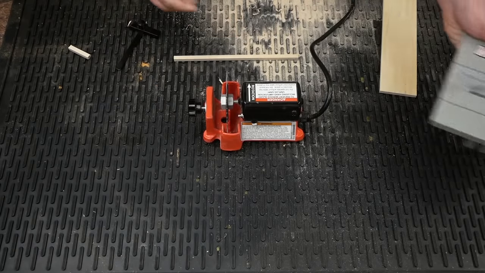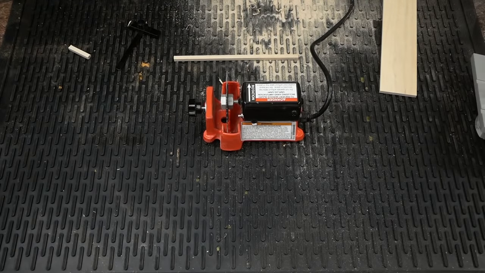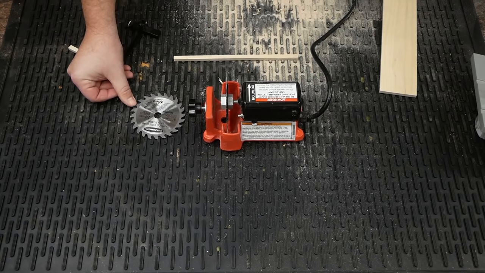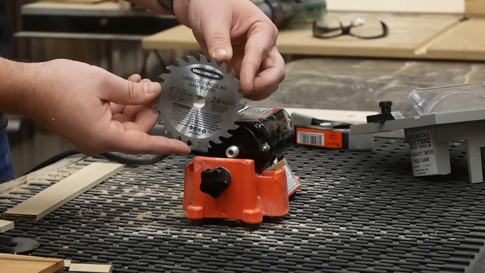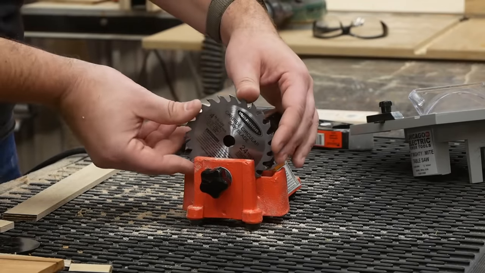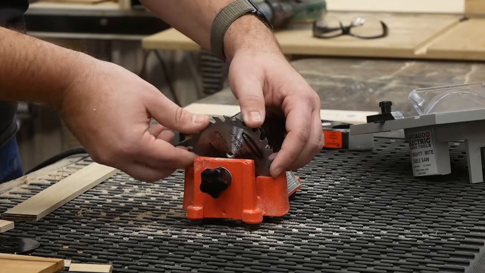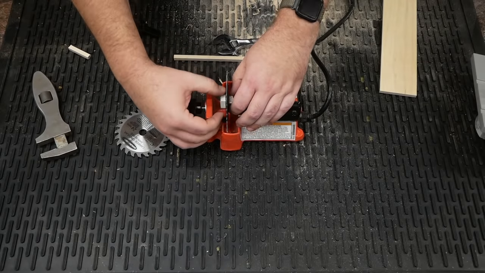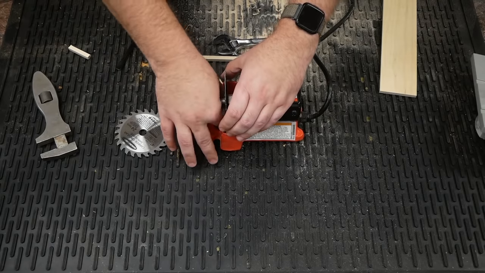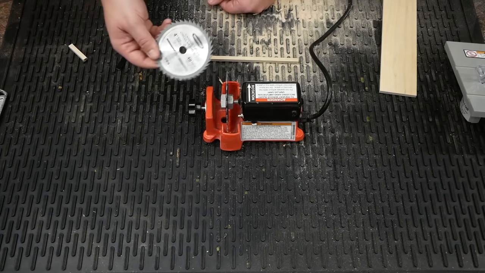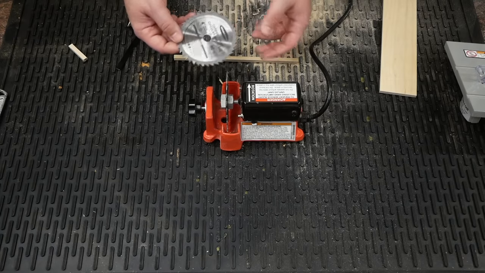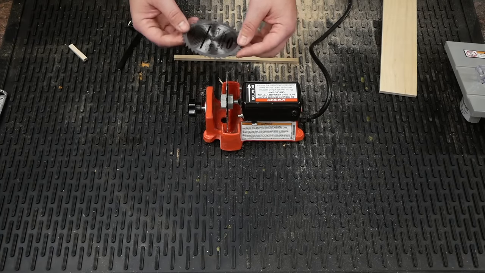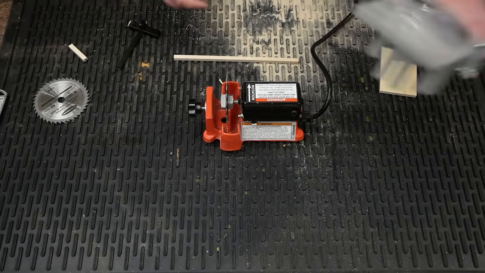Thankfully, Harbor Freight does sell a replacement blade for this saw that is carbide-tipped. It's only 24 teeth as opposed to the 40 on here, but they have actual carbide tips on them. The nut holding the saw blade in place is left-handed thread, and interestingly, this nut is aluminum. Now compared to the blade it came with, which cuts through wood like a hot knife through steel, this blade is a significant upgrade.